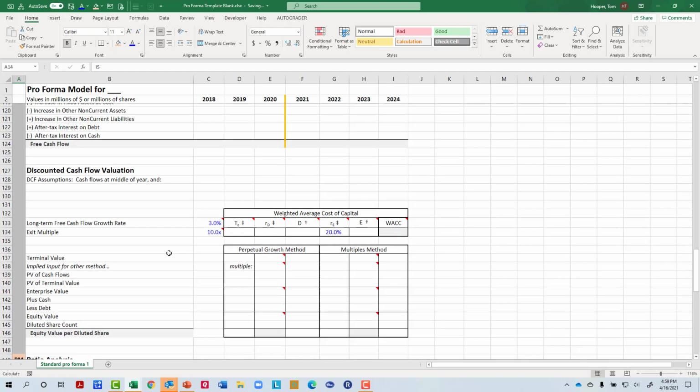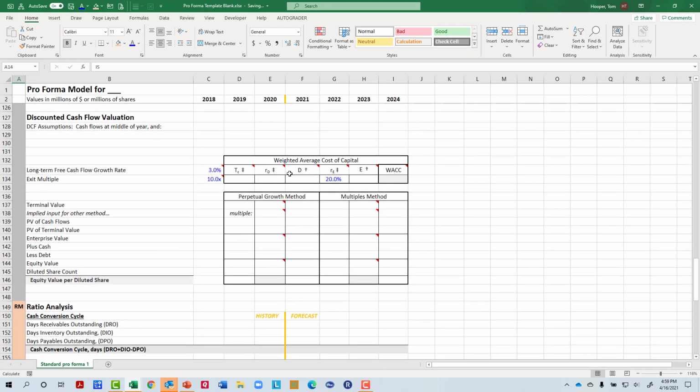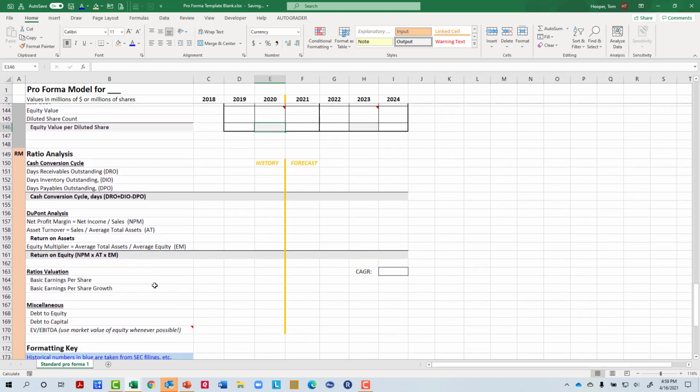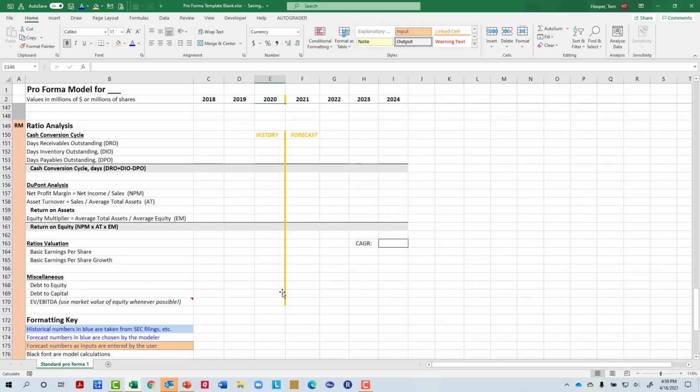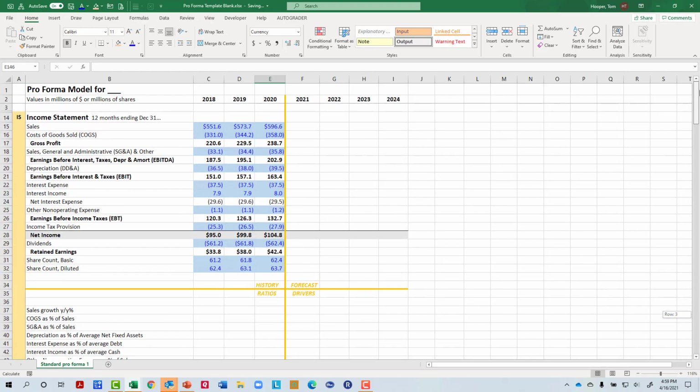And then it will be time to do our DCF. So we'll calculate a weighted average cost of capital. And the only assumptions I've put in here, besides the historical income statement and balance sheet, are something called a long-term free cash flow, an exit multiple, and our cost of equity. So we'll get back to those here in a moment. And from that, we're going to get down to share price. Then we're also going to calculate some ratios that give us some idea about the health of the business. We'll come back to that later. For now, let's get to forecasting.